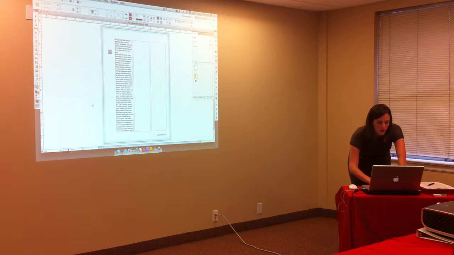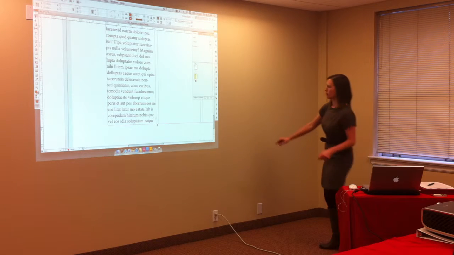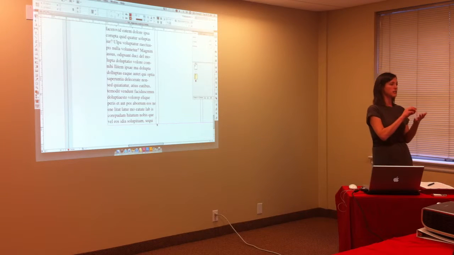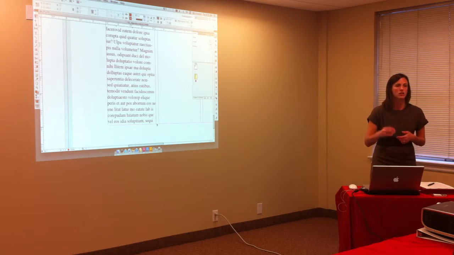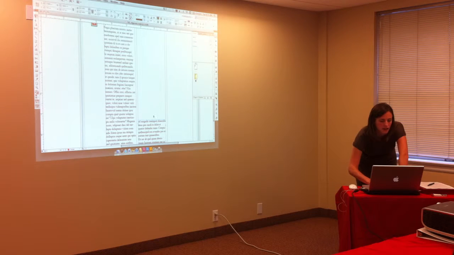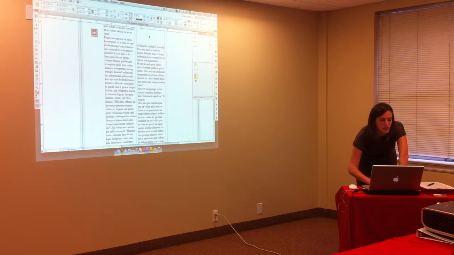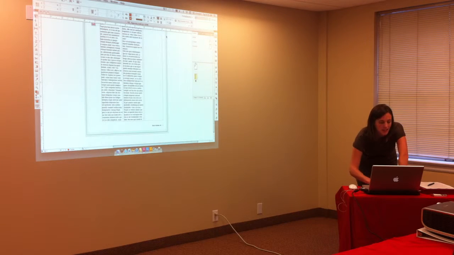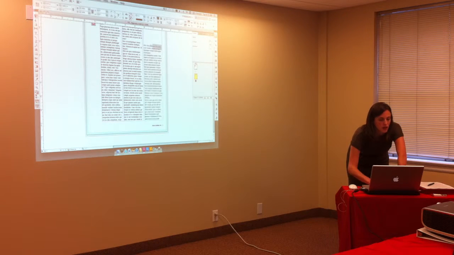But what happened when I reduced that text box is that I came up with a little red plus mark down at the right-hand corner here. And that's just telling you that there's more text in your text box than you can actually see. So what you want to do is click on that red plus mark, and then click in your next column, and you can see that it automatically flows in that text that you couldn't see in the text box. And because I had a text box that was filling this whole space, I have even more to go here. You can see because I have that red plus mark. Again, I can flow that into the next column over.